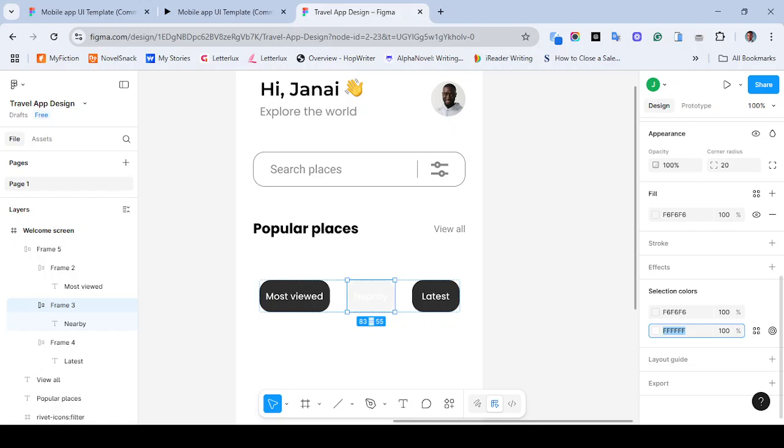But then let's make this... let me make it black.